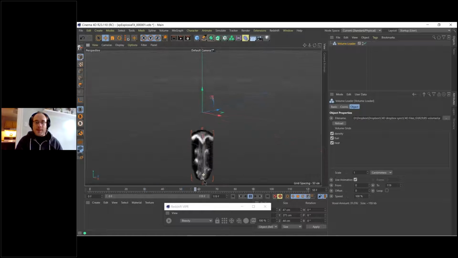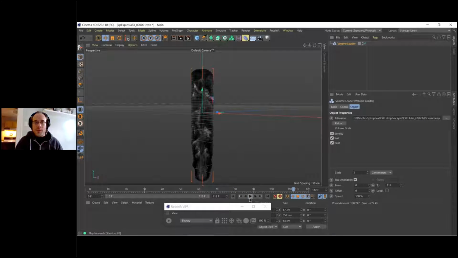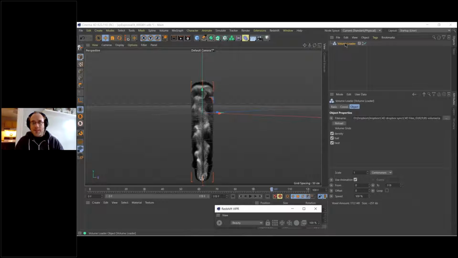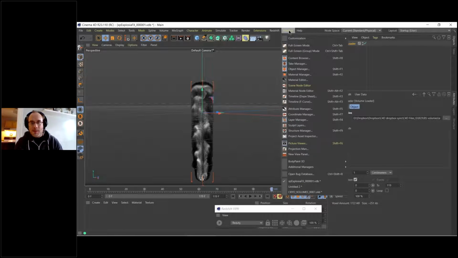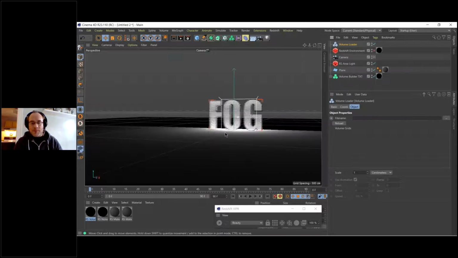Here you can see that I don't have the color, and there's only so much we can do without that color data. So let's see what that is in fact. Let me copy this, and I'm going to go to my fog scene and paste it. When I did the drag and drop, it just created a new scene and gave me the volume loader.